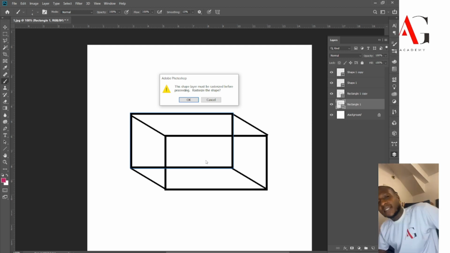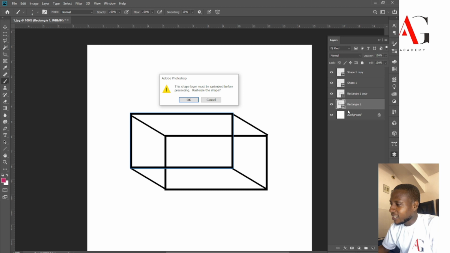Now there's something about designing. When you select any layer and you see this small icon at the right down button, it means you cannot change the properties of the icon with any other tool except you rasterize that object. Because you can't change the properties of this object, you have to rasterize it. But how can you change the properties of that tool without rasterizing? So this is it. You make use of another tool.